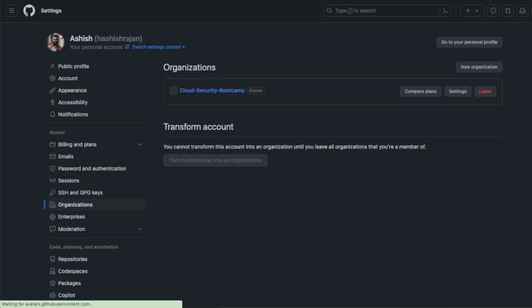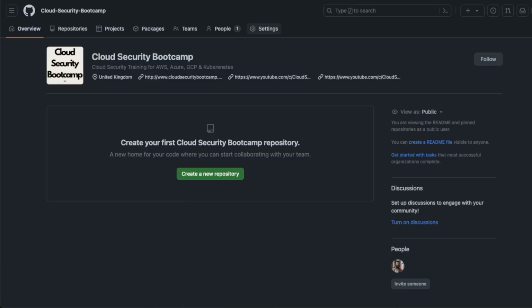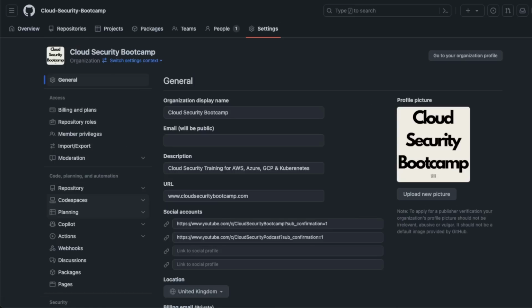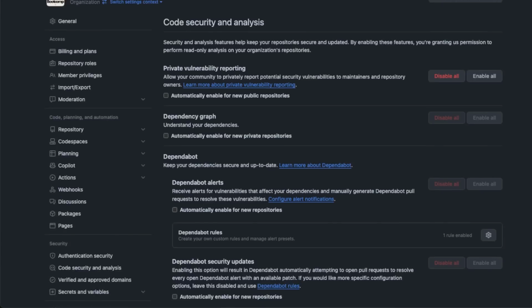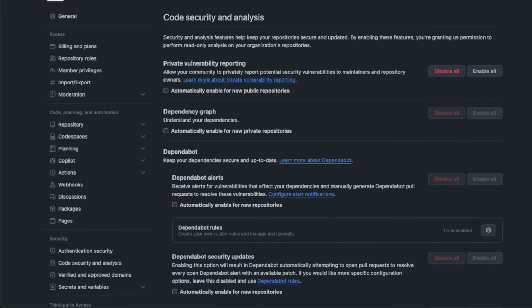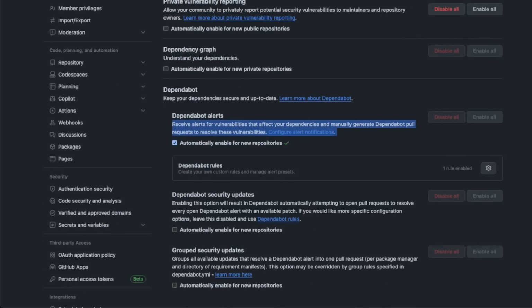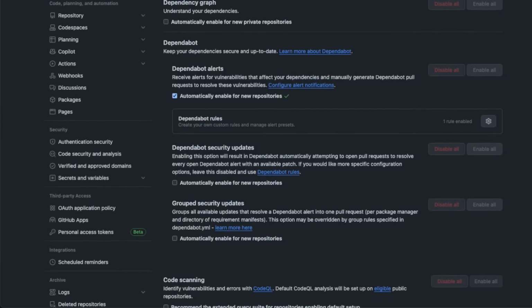So I'll go to my organization specifically, and now if I go to settings, and I go for code security and analysis. Over here, Dependabot alerts, which notify you of vulnerabilities affecting your dependencies, can be automatically enabled for all my repositories, and it is enabled.